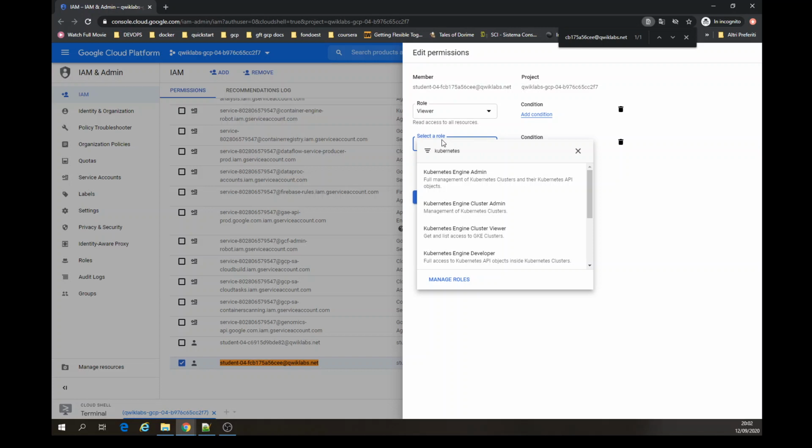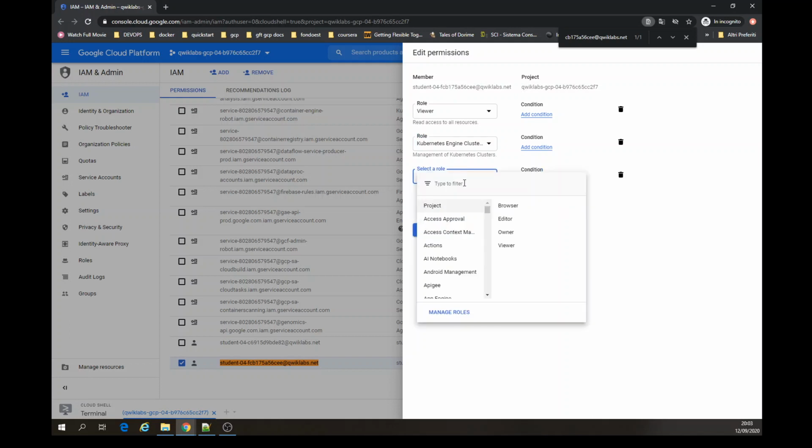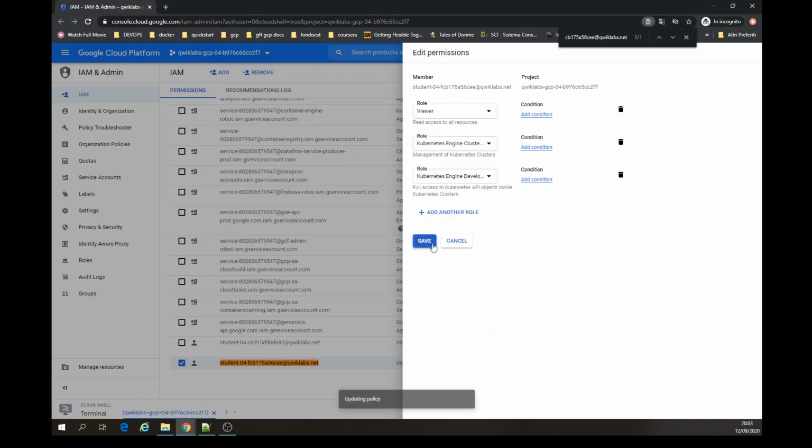I can add the Kubernetes cluster admin. I think I'm going to add another one, Engine developer. Yeah, that's a good idea. Let's save it.